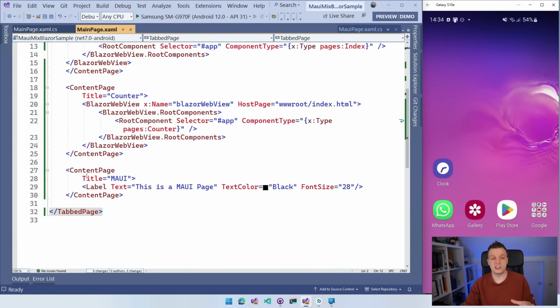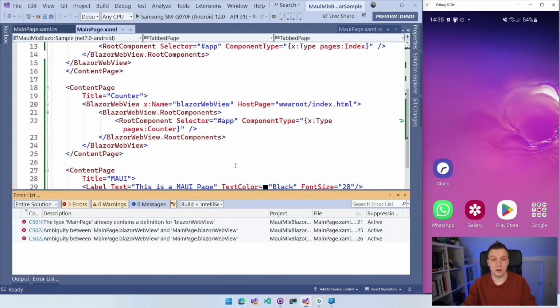Now, in this case, it's just simple content pages, but you can create a file new page inside of your project, and you can just load that whole page in here, which can have a barcode scanner, which can have a map, right? So you can just have that full page in there, and that will just work. And this way you can mix and match. One page will be your Blazor application, one page will be your other application.